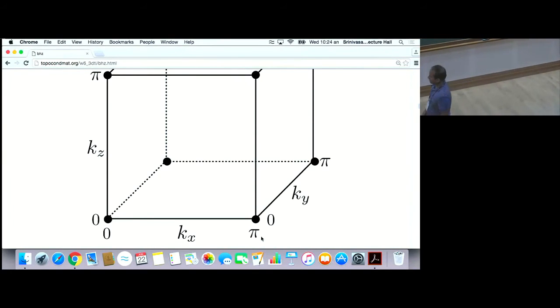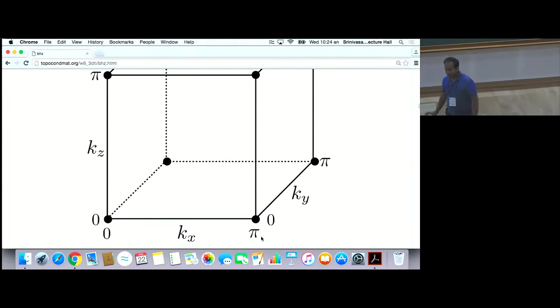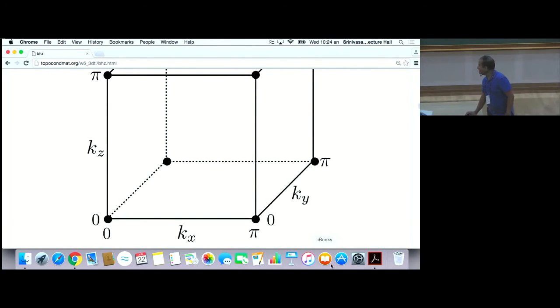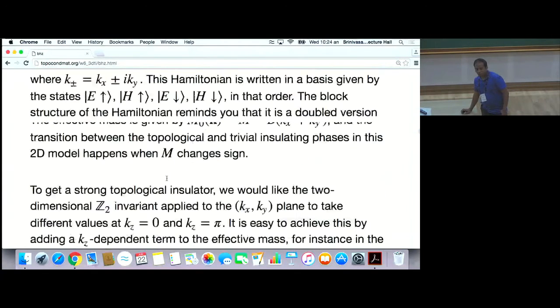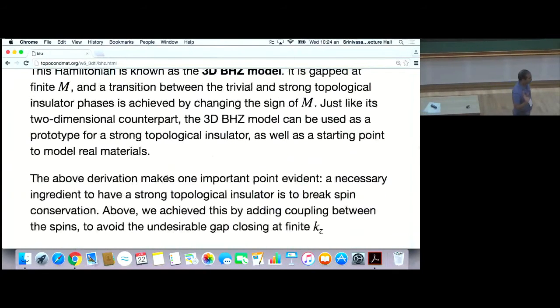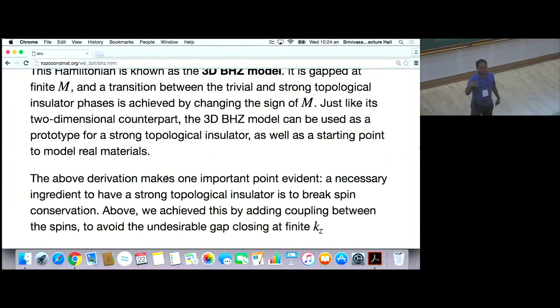So that's the question. Yeah, good, that's right. The only thing I cannot get rid of is that there is a surface state which is not completely localized, which conducts.